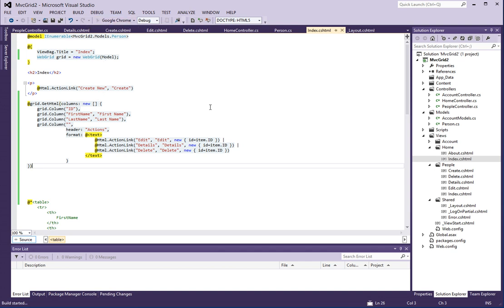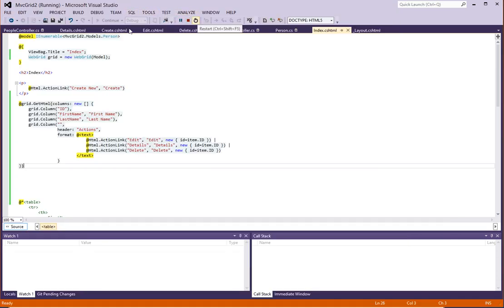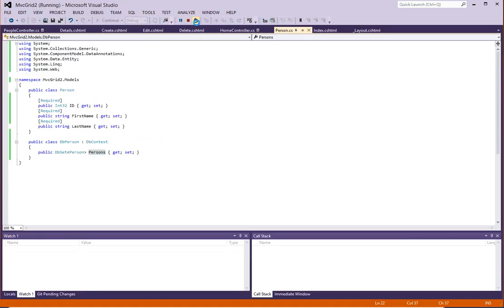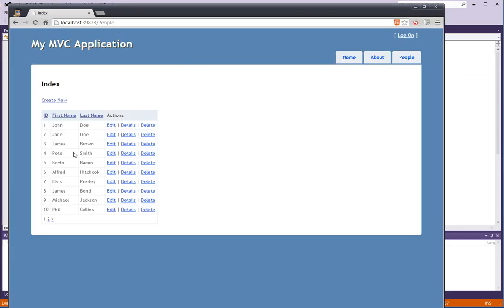And let's try running this again. Oops. Yeah, that was my bad. Run it again. There we go. So now we've got the first space name and last space name, which is the way it should be. Excellent. So that takes care of that.